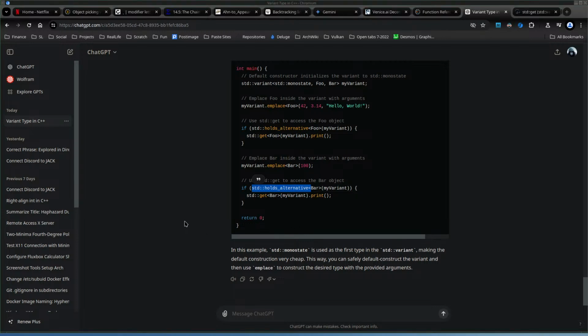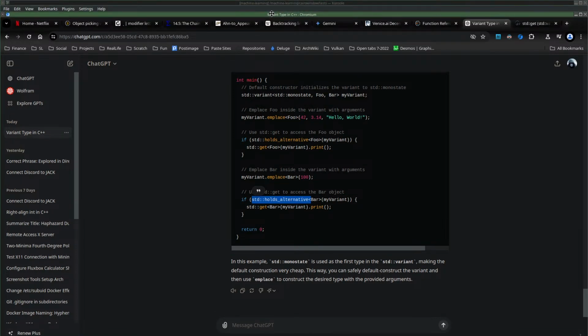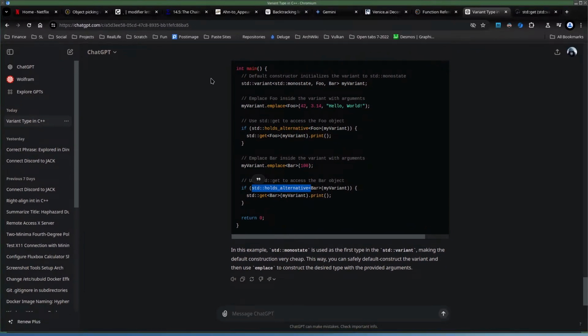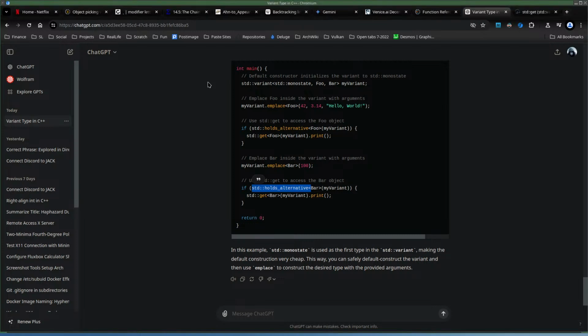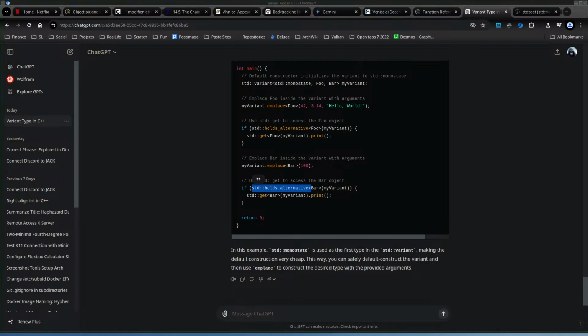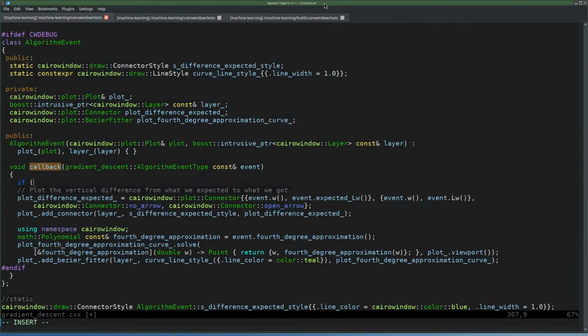What the hell's happening here? I'm here. It doesn't go back to the minimize it. Why?